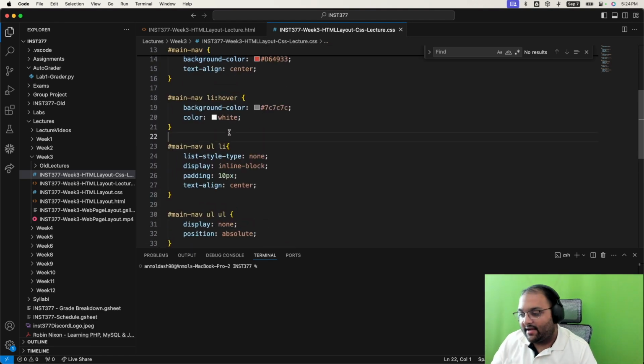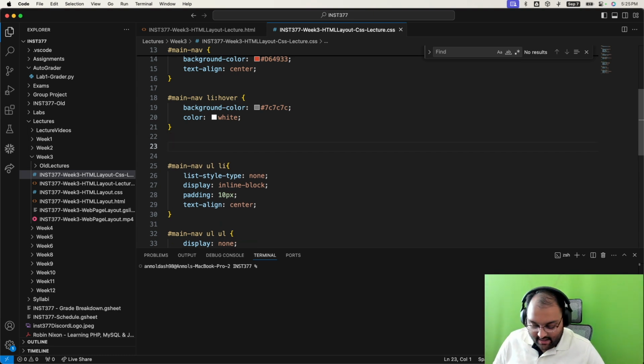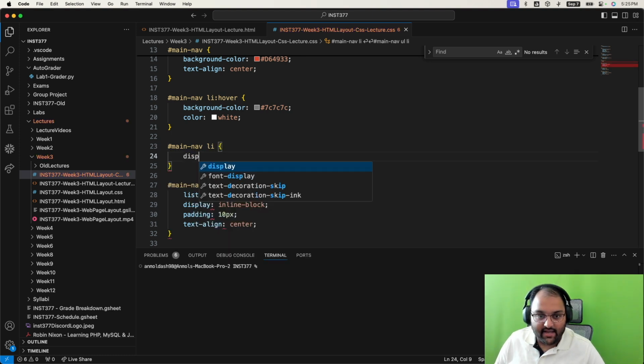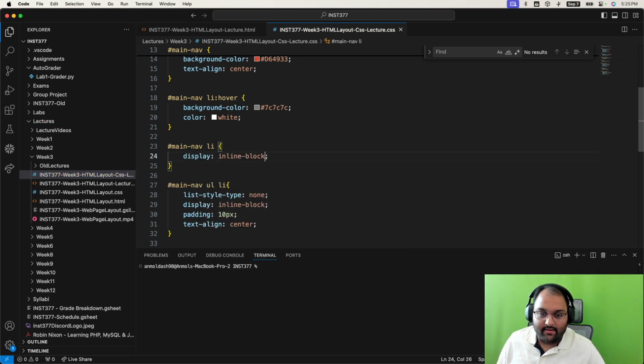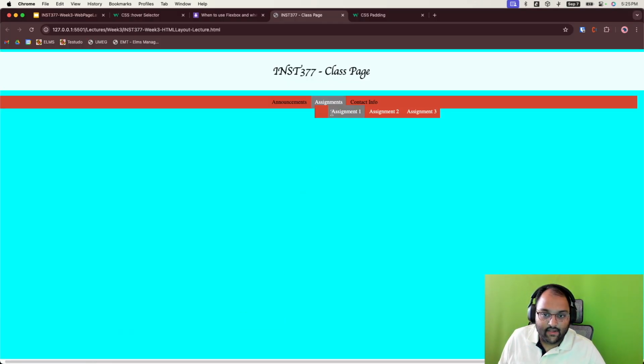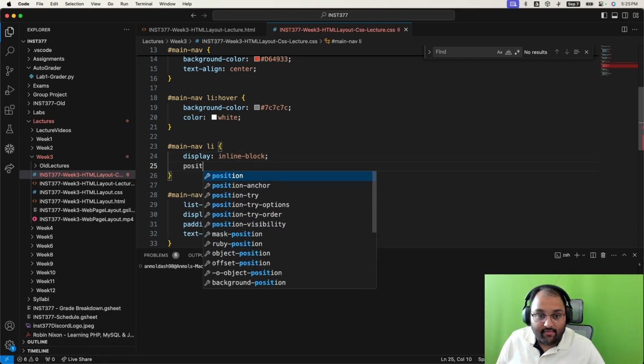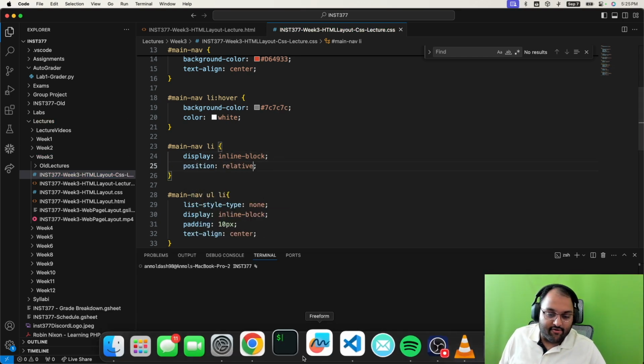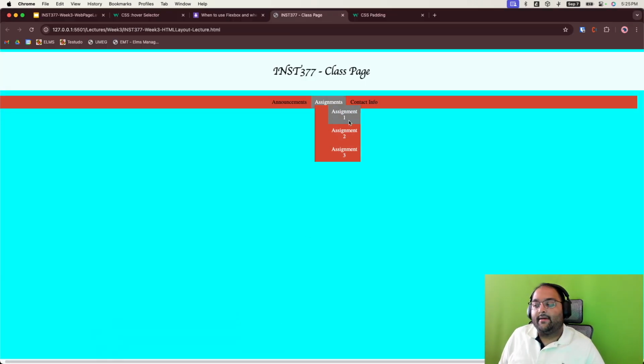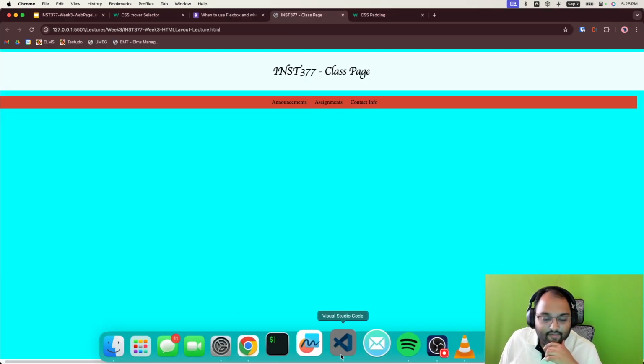So what we need to do here is we need to make all the list elements display as inline block so that they basically fit. So what we can do here is we can add #main-nav li and do display: inline-block. Okay, let's go see what that does. That did not help at all. This is terrible. This is horrific. Okay, we'll try this too. Okay, there we go.